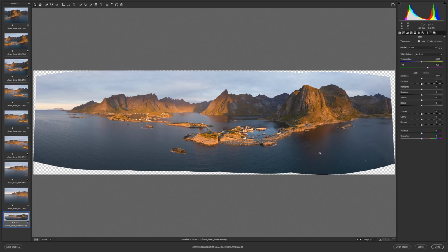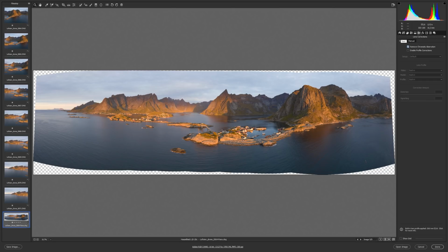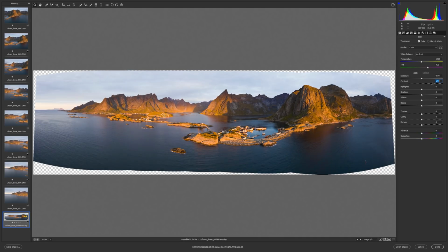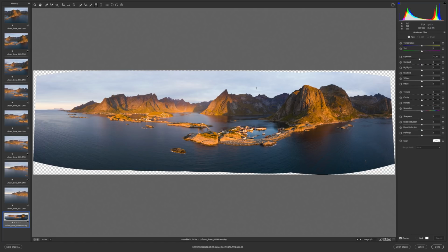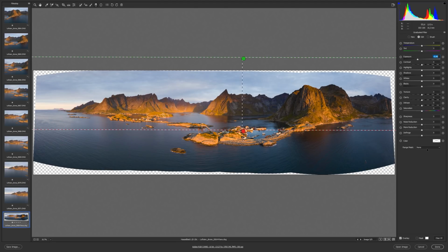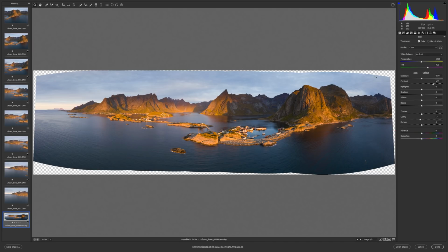So this is how our panorama looks before we have done any adjustments to it. So I'll just go ahead and remove chromatic aberration. I will definitely apply some more contrast. Put the clarity down a tad bit just to soften it out. And I will go in and make a graduated filter on the sky just to bring that one down. Into range mask and just bring it up so I don't darken down the shadows on top of the mountains, something like this here. Great.